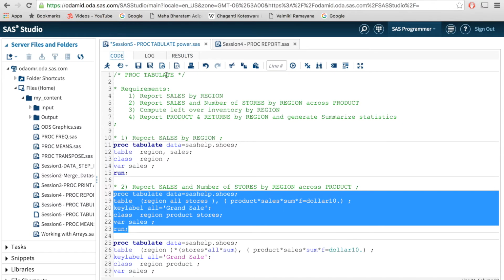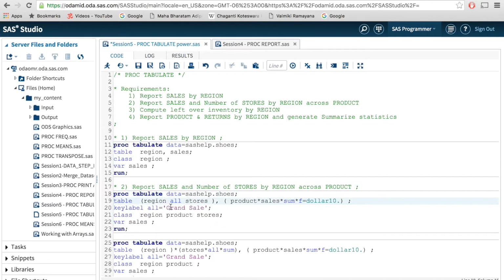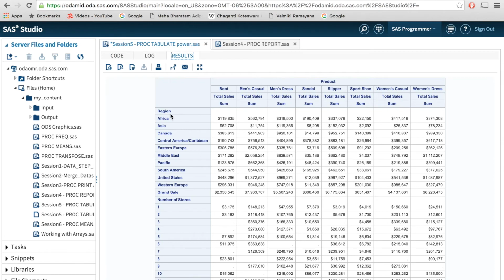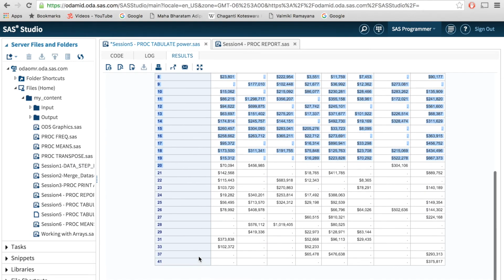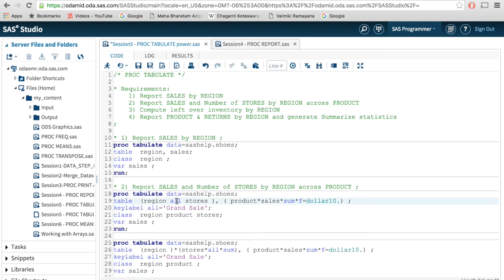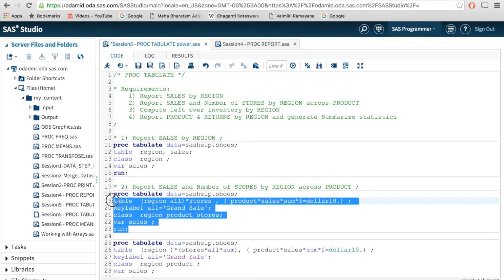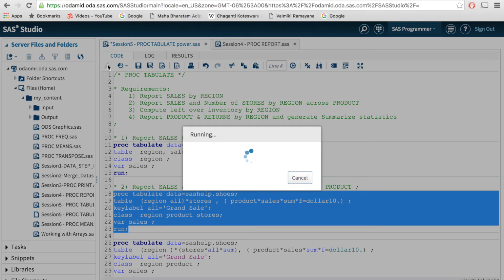if you see here, I have not mentioned any star operator. So what happened is, after the region, store values are displayed. Here, first the region is displayed, then the number of stores are displayed, which is not the report that I have intended. I want that to be by stores, by region. So I have to mention it like this. So stores also go into the same record.